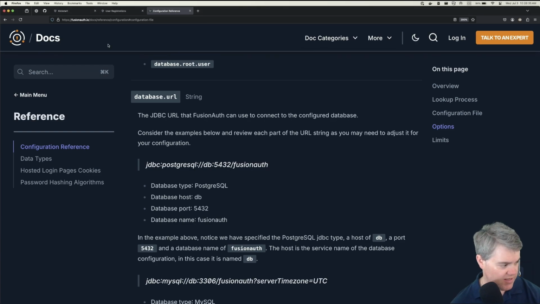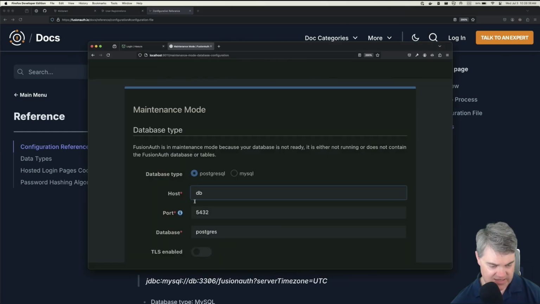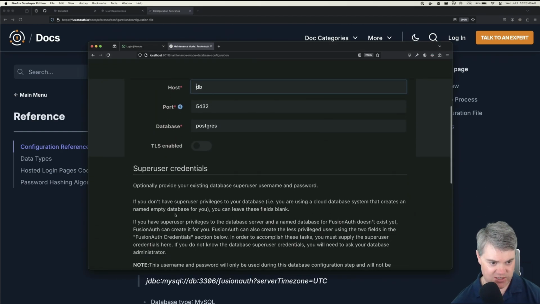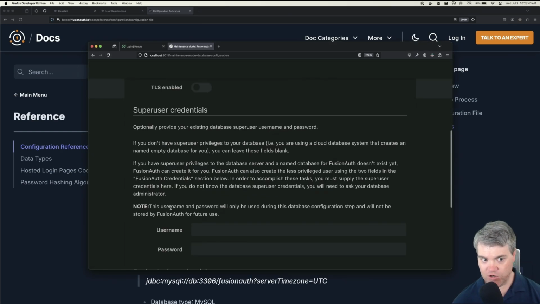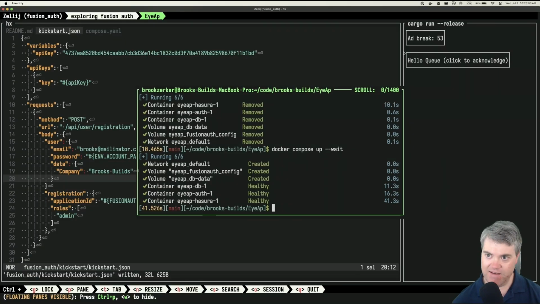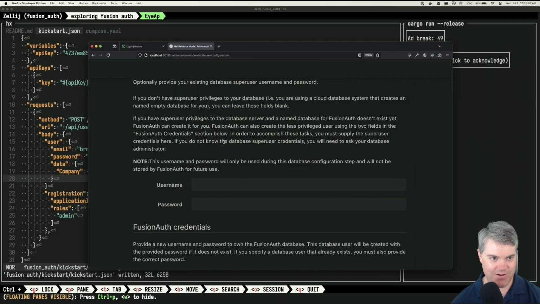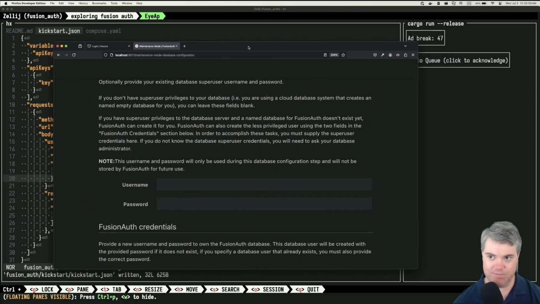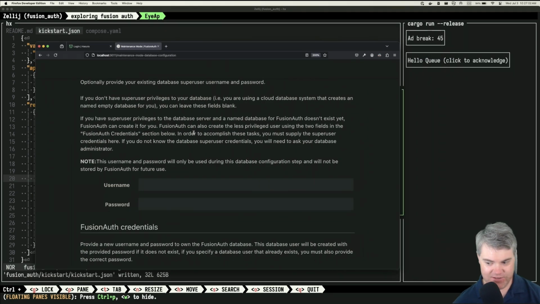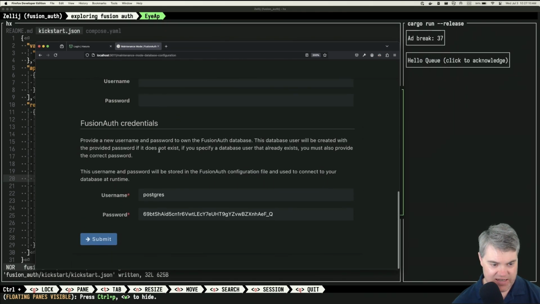So I guess this is correct, I don't have to make any changes to it, so that's fine. Super user credentials. I had this up for the ad break, but I don't have it up right now. I guess we can just keep this always on the left. Okay, I don't think I need to keep that.